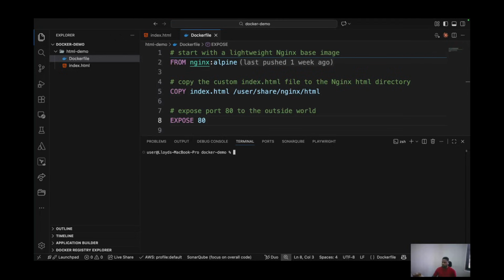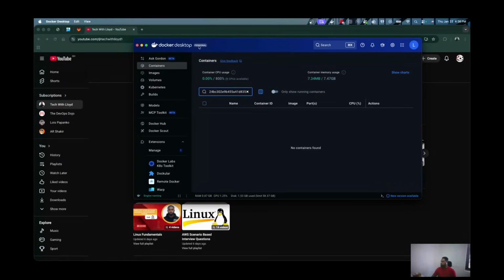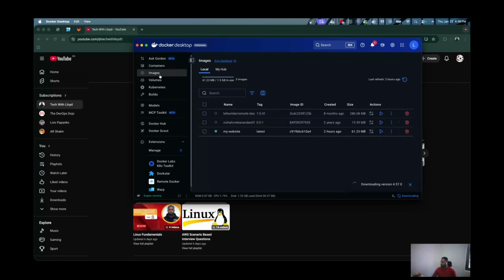Okay, and there are two ways you can use Docker locally. One is to install Docker on your local machine, or the other way is to install Docker Desktop. So Docker Desktop is like a UI interface whereby you get to see advanced features. I think I have mine open. So this is Docker Desktop, you'll be able to see all the containers. So when we deploy the app, we build the application containers, you see them here. You'll also be able to see some images here and there.